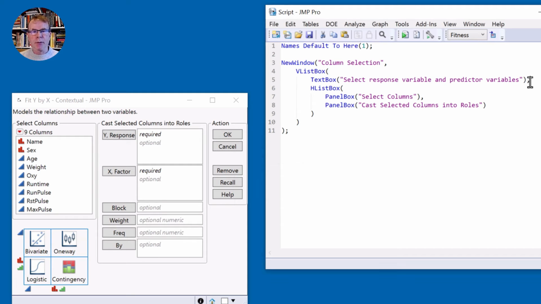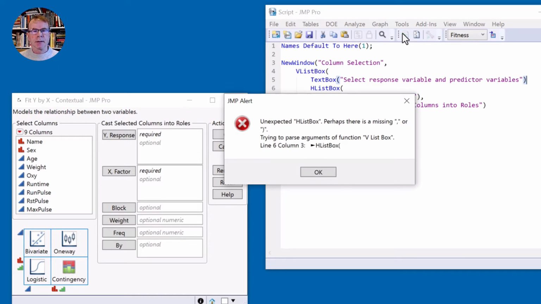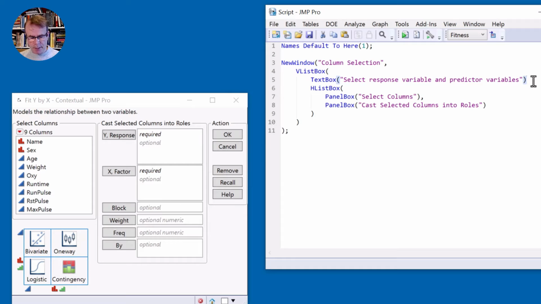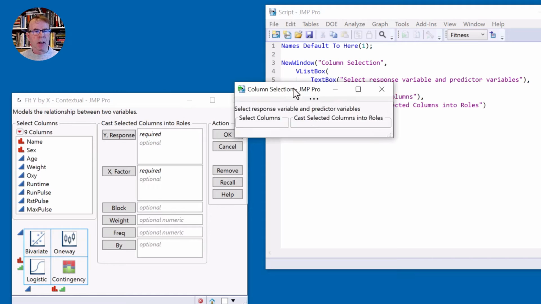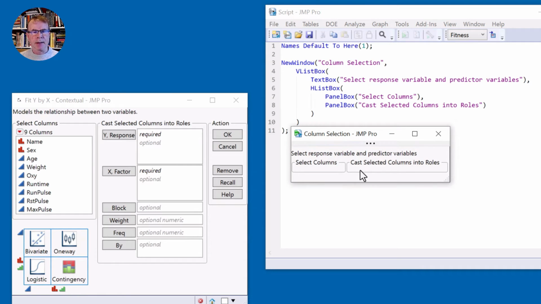So for example, if you had forgotten to include this comma, you'll get an error. So we're going to constantly run the script just to verify that we're not getting any errors, that we haven't forgotten a closing bracket or a comma, and also just to get a feel for the layout.